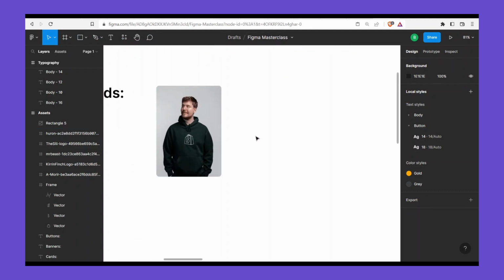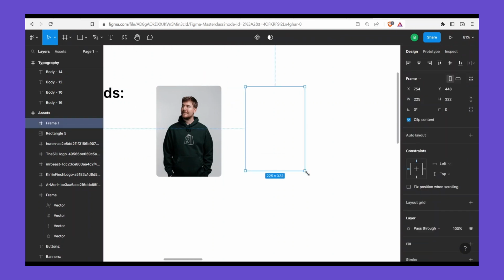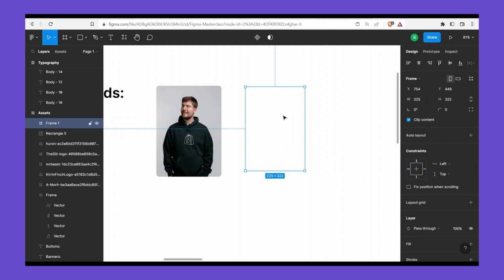So let's say this was a frame. I'm going to hit F to create a frame, and then I'm just going to drag a loose shape right here. And for this frame, if I want to add an image into a frame, if I hit Ctrl Shift K and I pick an image from wherever and I come back here, you'll notice it's not doing anything here. Now I'm going to show you the difference very clearly.